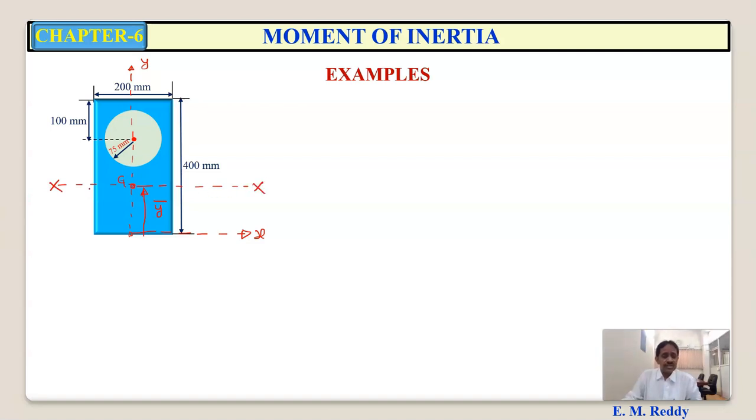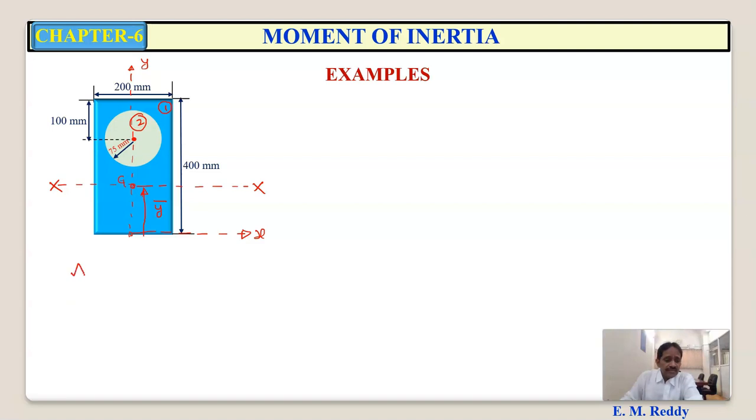You should not confuse this x-axis with the x-axis which we have taken. You are asked to find out a moment of inertia about the axis which is passing through the center of gravity or centroid, right? So we have to find out y bar. For that you can divide this section into two parts. One is the rectangle, the whole section, and second is circle. So rectangle minus circle, you will get the remainder.